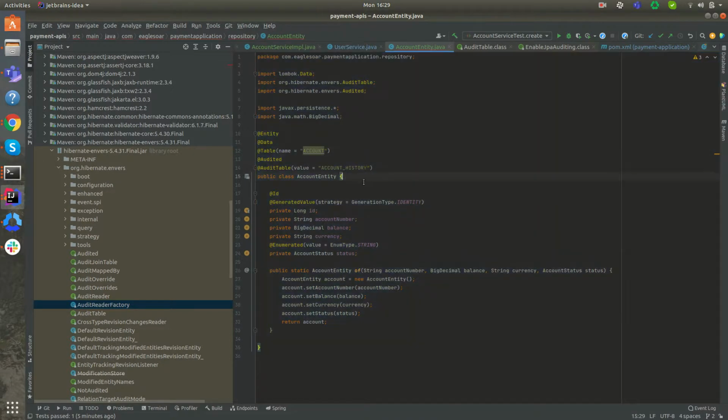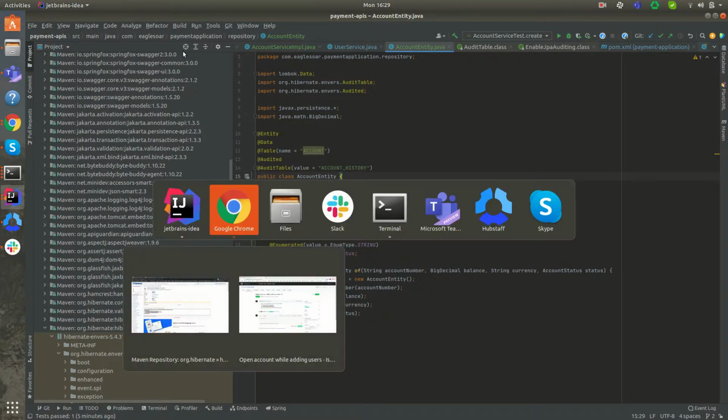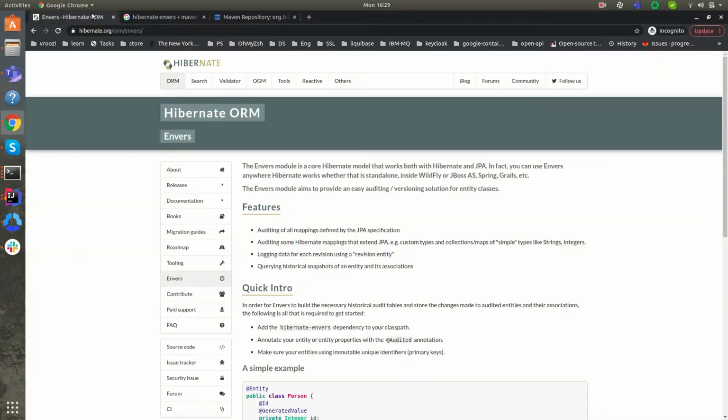Fine. So now every column that we have inside our table will be audited. Anything that will be updated or deleted or anything else will be entered in this account history table. So if we edited, let's say, account number one to be something else, then it will be part of the account history. This is what we needed for this particular feature, and we are done with the auditing.